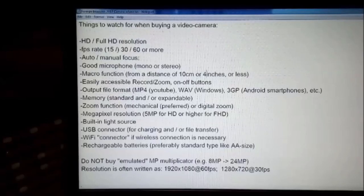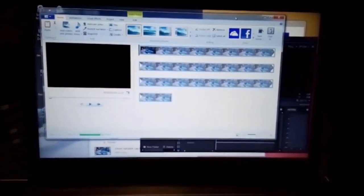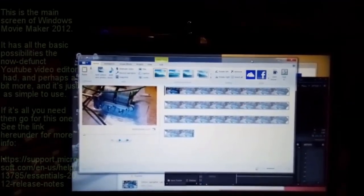Okay, let's move on to something else which is important. Well, as you all know, YouTube decided to end the online video editor on the YouTube website. And I had to look for video editing software to use on my own laptop. I looked at all sorts of stuff, and in the end I'm down to two programs which I'm showing to you right now. I installed them on my laptop and I'm trying to decide which one to use.